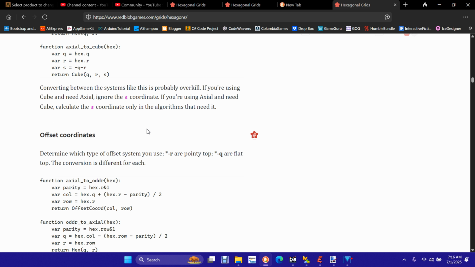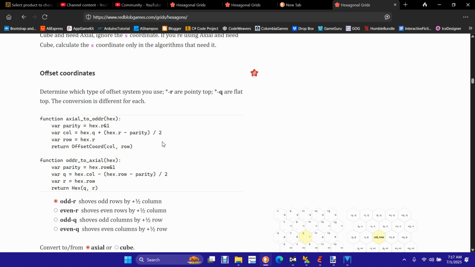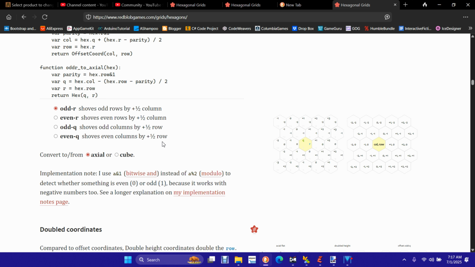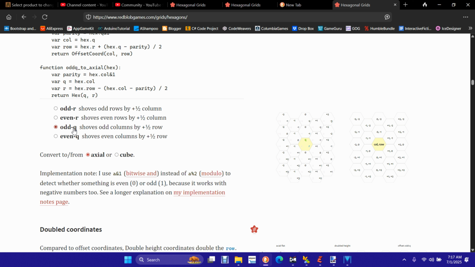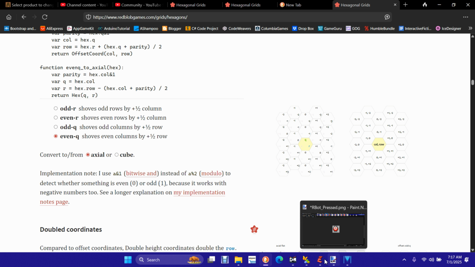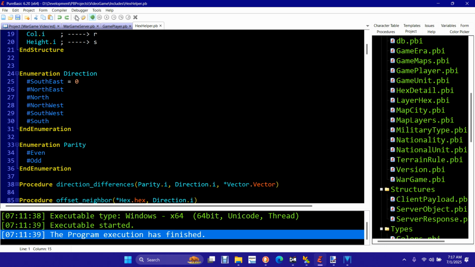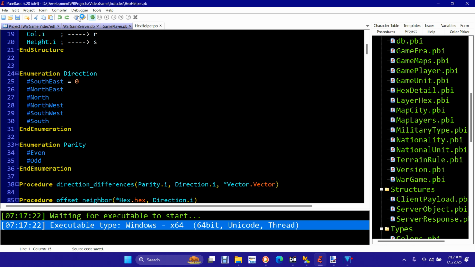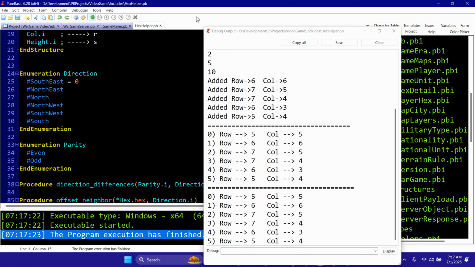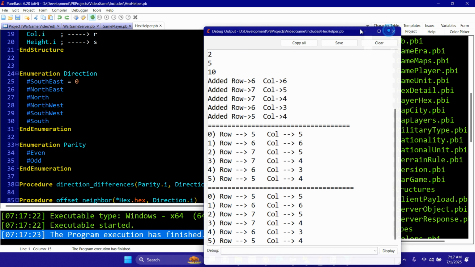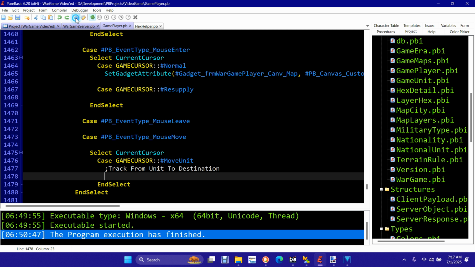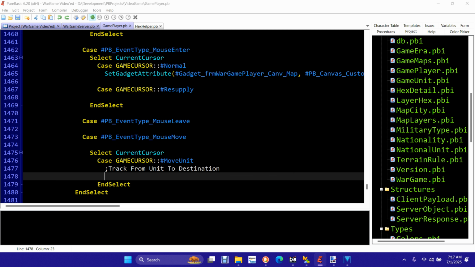And then we went down here to say, okay, we have an identification of the grid that we're building here, which I believe is this one. Let's see, it may be even. Let's go look. I can't remember, but that's okay. It's irrelevant. We're going to go with this. And this is the current code on the WarGame. It's coming along quite nicely.